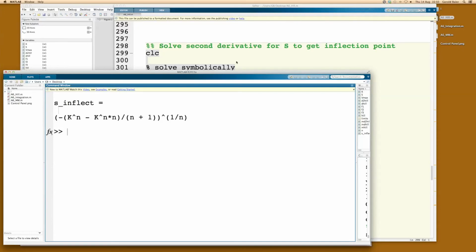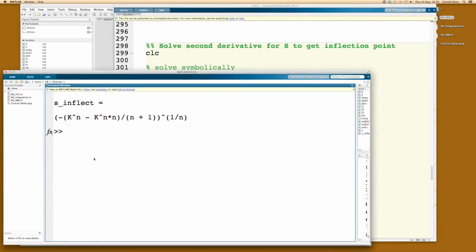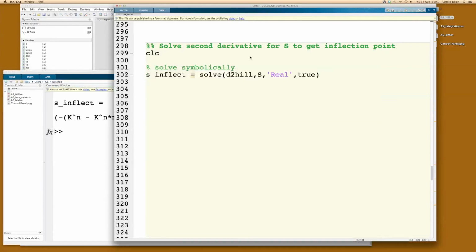So at this point, where S inflect, the substrate concentration of the inflection point, follows this formula, which depends on K and N. The values of K and N determine where the inflection point lies. Interestingly, as you might observe here, we don't have any dependence on Vmax, the maximum rate of our function.